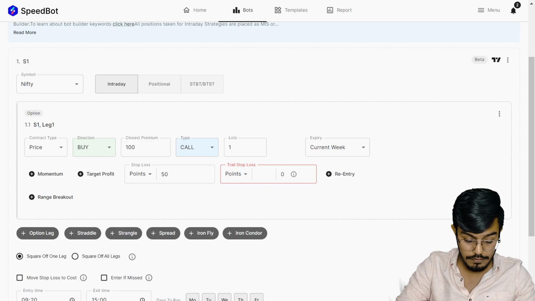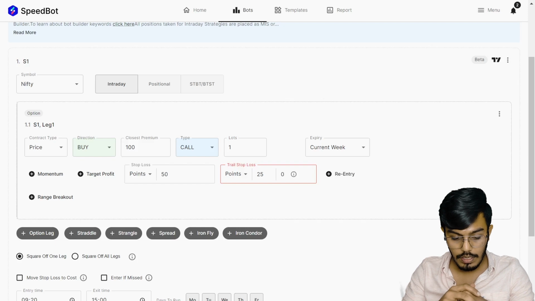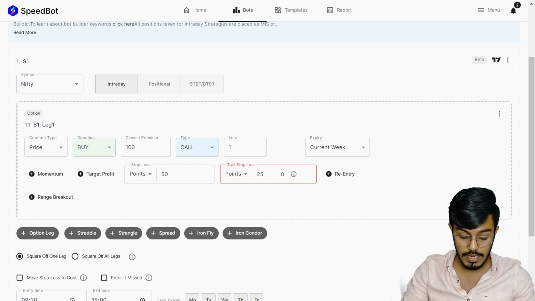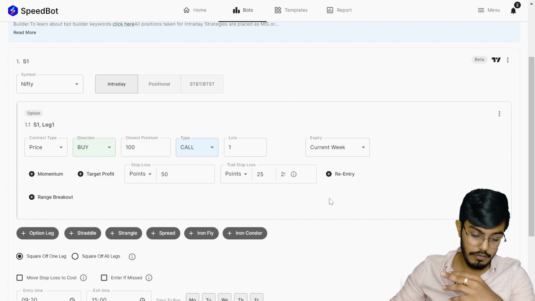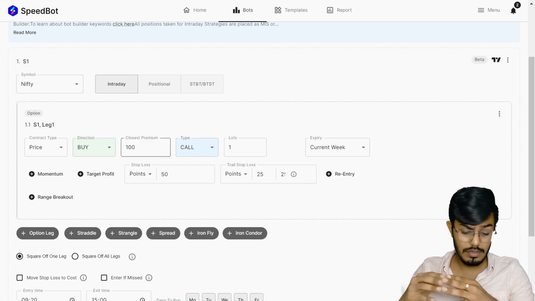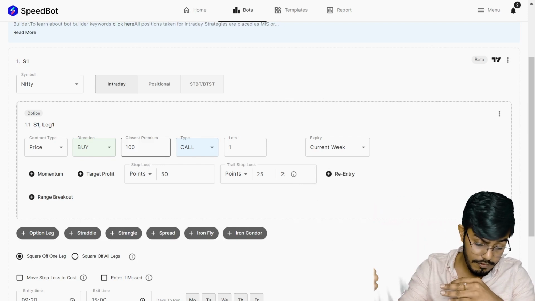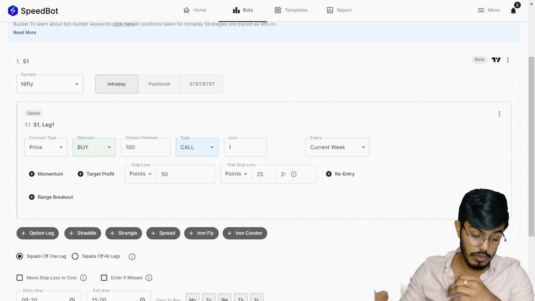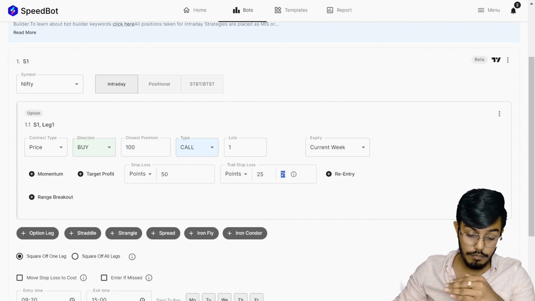Say I want a 25 point movement in my stop loss for every 25 points in my profit. This means that when the option that I bought at 100 rupees goes to 125, for every 25 points, my stop loss, which was earlier at 50 points, will get reduced by 25 points.